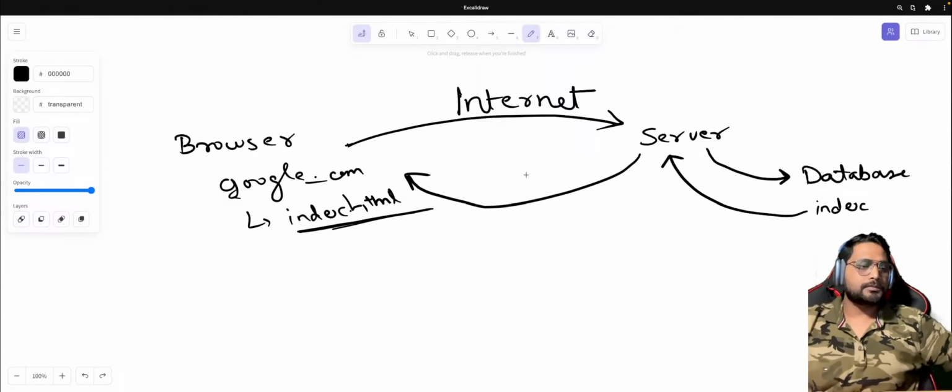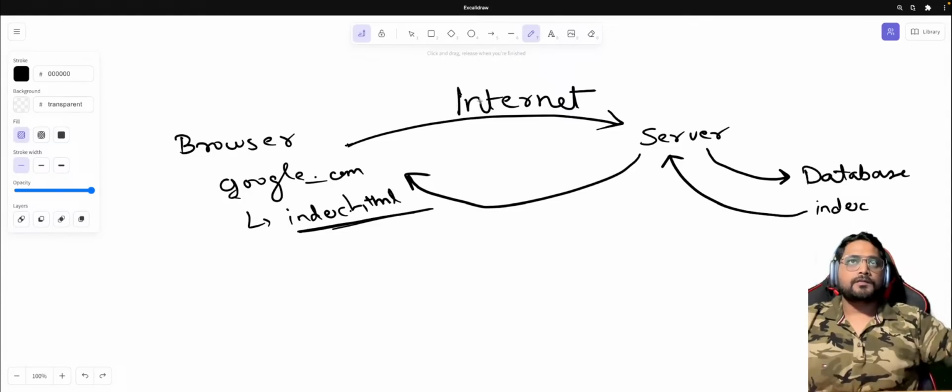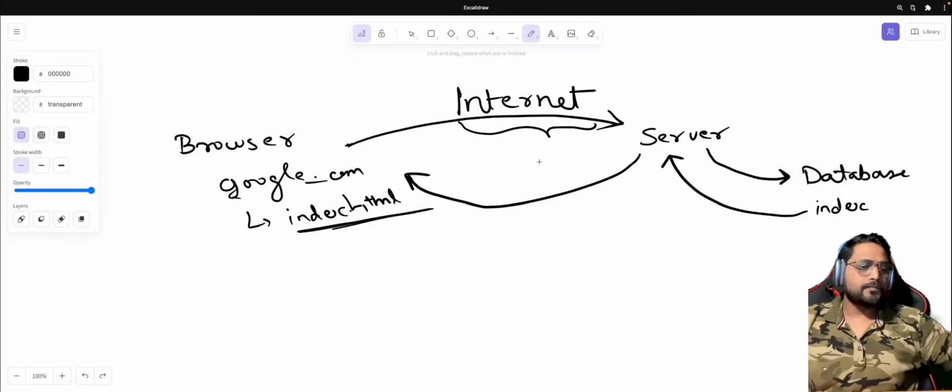Right or wrong? You're using this internet only to communicate, right? Yes. Whoever was saying APIs and other things, did they get that they are using the internet to communicate throughout, right?